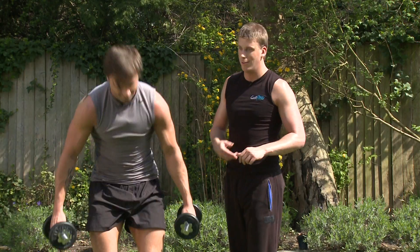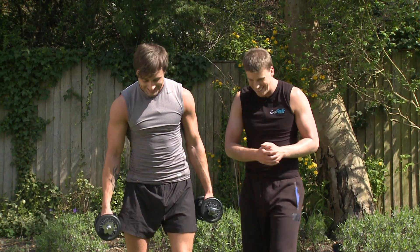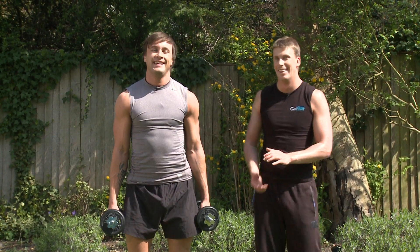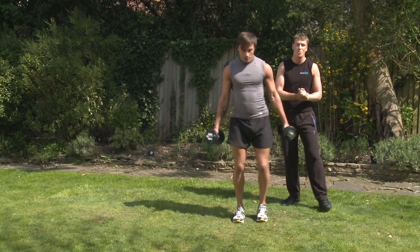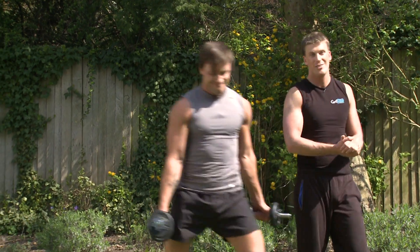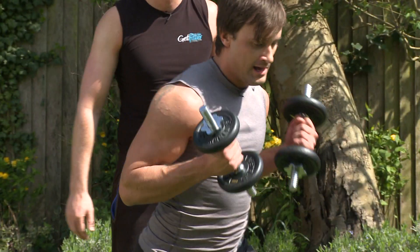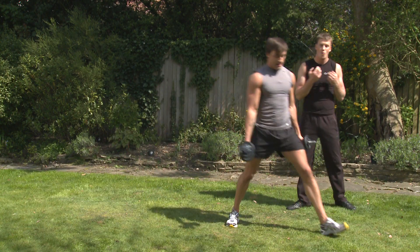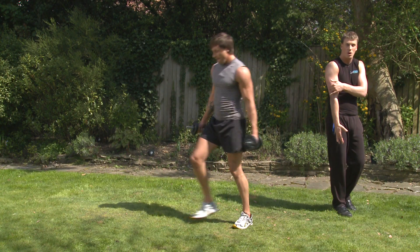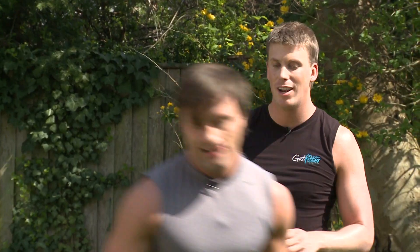Last one. You making this look easy or are you putting on a brave face? I'm not quite sure — definitely a brave face. All right, let's roll. Last one, Jay. Dig in deep, guys. Really give it your all in this last one. Don't take your foot off the gas because you've got a rest coming up. Follow it through right to the end. That's it, Jay. Squeeze those guns together. Keep your elbows nice and close to the side. Really lock your elbow out at the bottom — don't want any half repetitions in this, guys. Get full range. And relax.